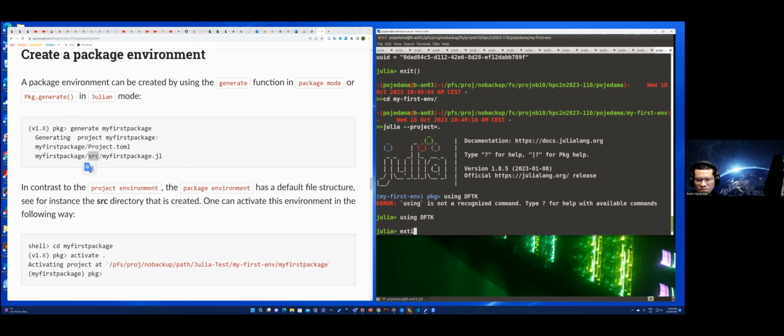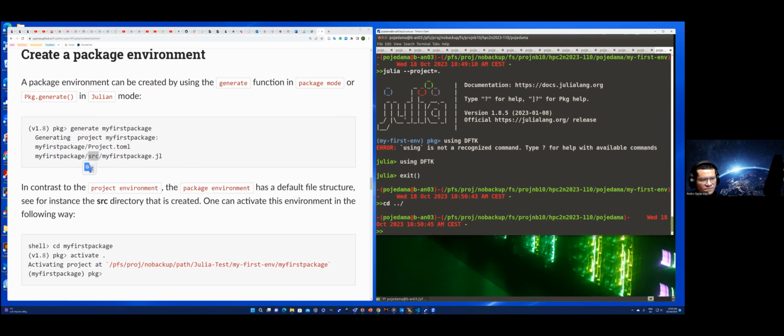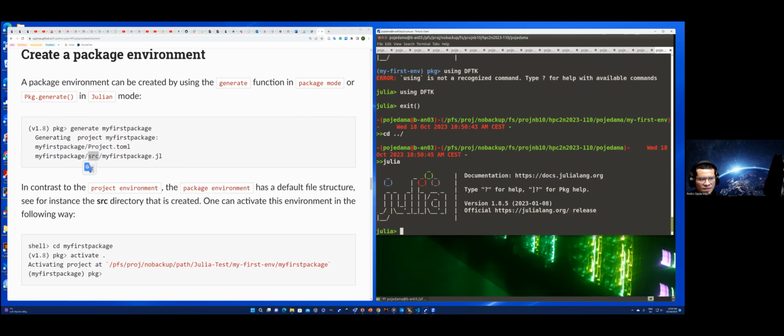So I can exit this session, then I can start Julia simply, and here I will move to this default environment.